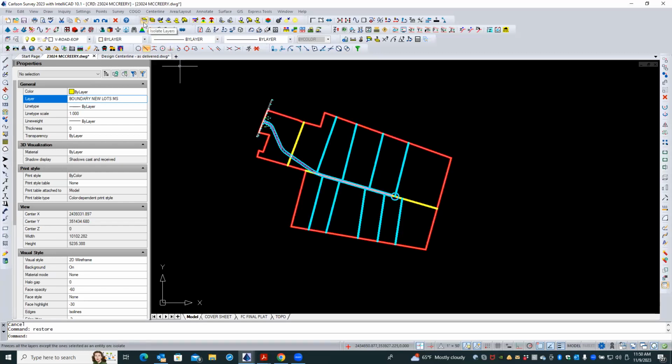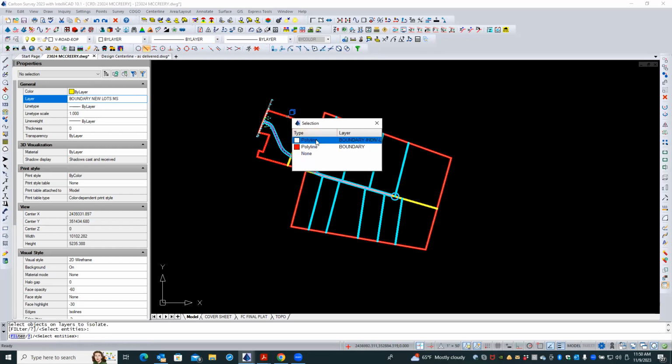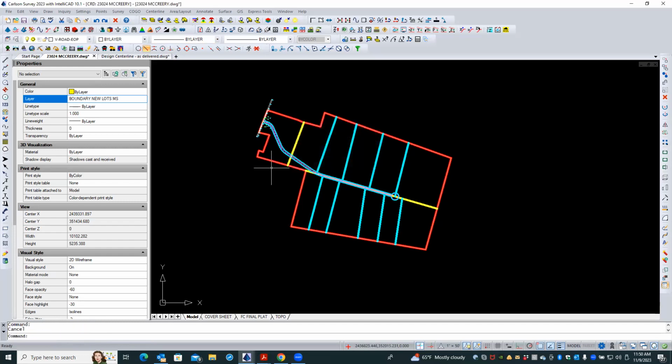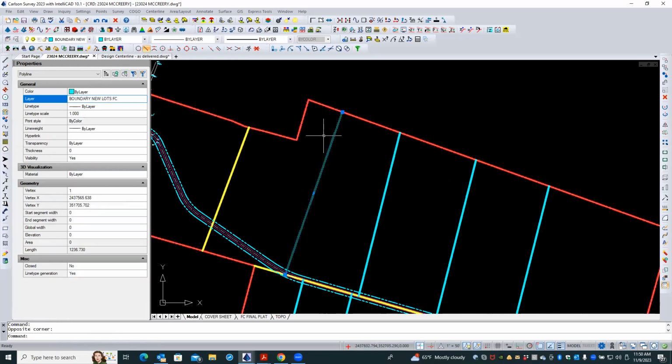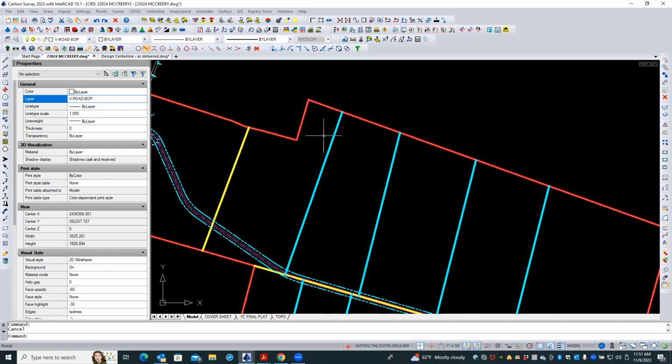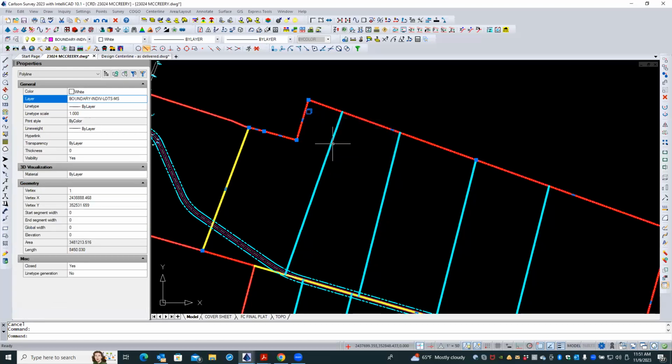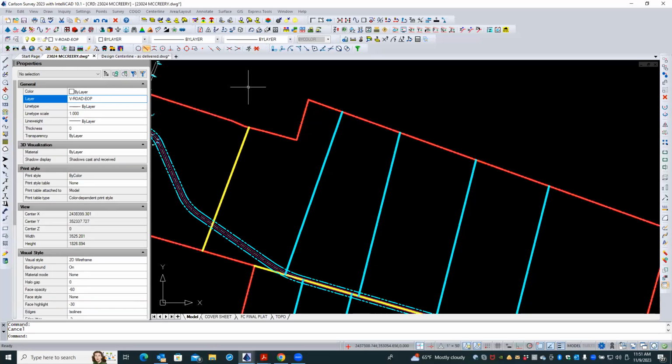And then if we isolate, we had the one. Okay, so we didn't draw the other one yet. All right, so this white one is on individual lots. Okay.